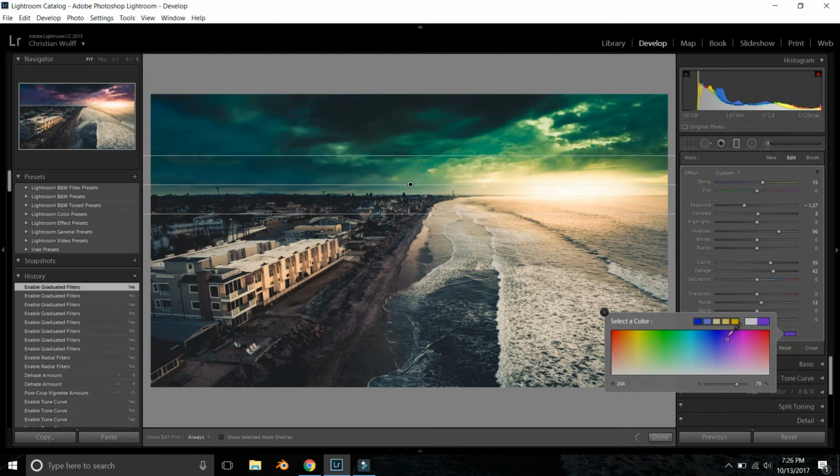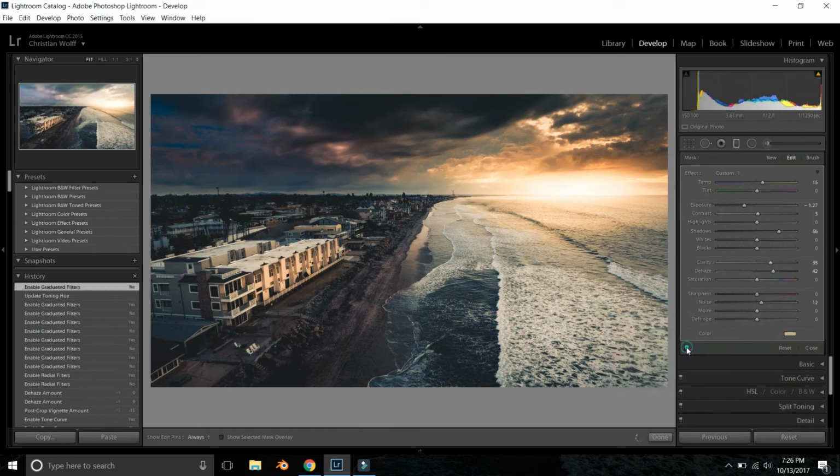Yeah, here we go. So just add selectively kind of what we want to do here. What do I want to add? So kind of go all the way to the top. This is the most saturation you can put in it. And then once you find a color you like, drop the saturation, and there we go. That's pretty good. Before and after. There we go. So we have more of our dark side over here, our light side over here.